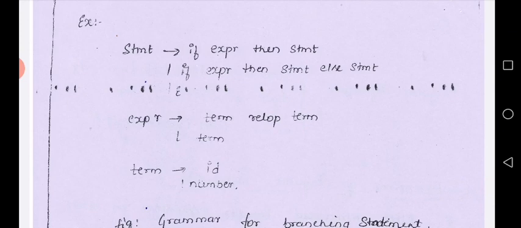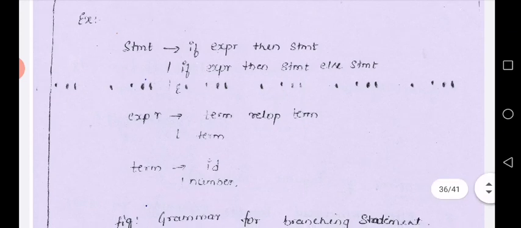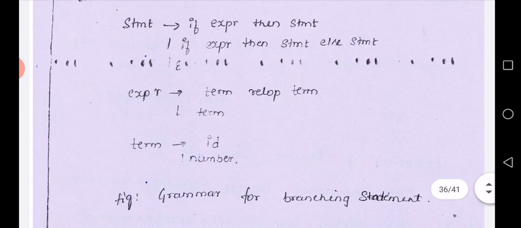Then in the first example also, if expression then statement we are having. Statement means anything, let it be. But when it comes to the expression, just observe here, expression means what? Term. We may be having some term, after that it will be followed by some relational operator, and again it will be followed by some term exactly. So what exactly does this term stand for? See here, below that we have a term example. Term can be ID. ID stands for identifiers. It may be a variable, remember, identifiers, some information, some data.